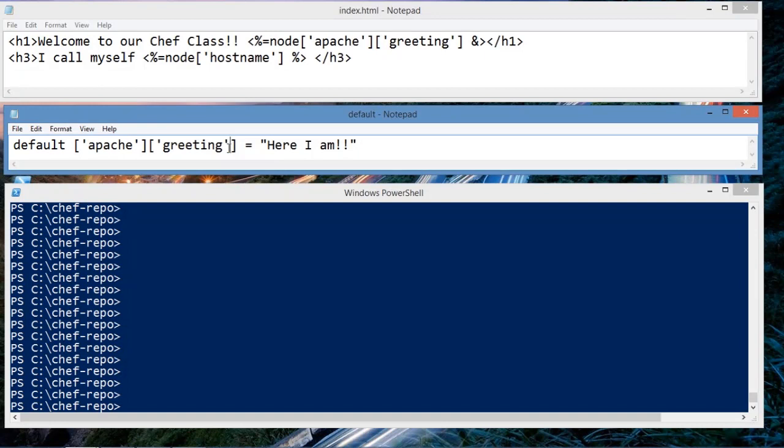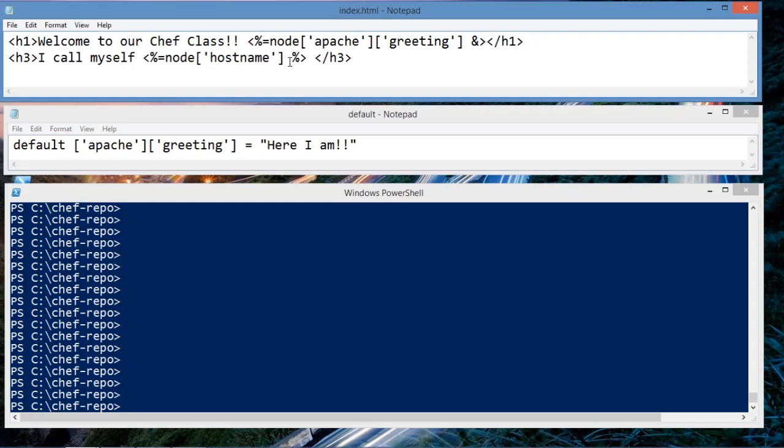For example, if you look at our welcome page, notice how I sneakily snuck in this block of code, where I put some embedded Ruby, which matches this. Here I'm getting the hostname attribute from the node, and here I'm getting the attribute Apache Greeting. Now again, for an imaginary extra credit bonus point, where is this defined? Well, it's defined in a Ruby file in the attributes for the specific cookbook.